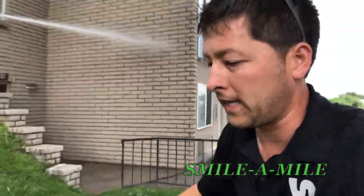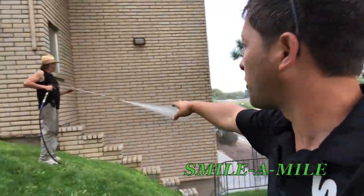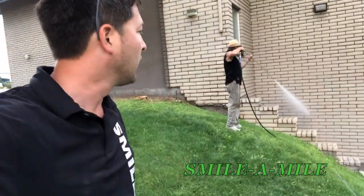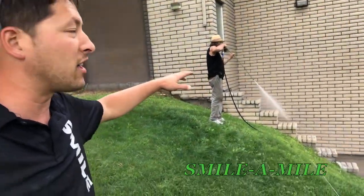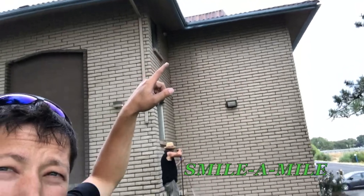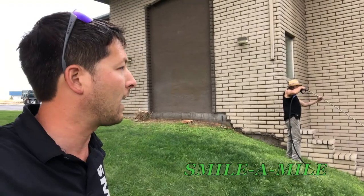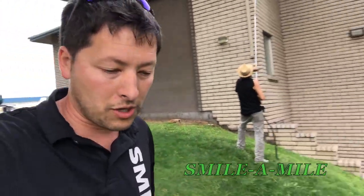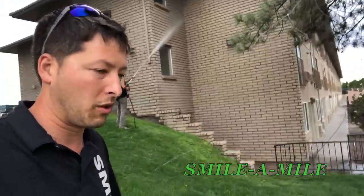All this brick gets painted too. So he's pressure washing, you can see all that dirt coming off. All that's getting pressure washed and getting clean, super good clean. Some of that stuff hasn't been cleaned for years. It's got so much dirt and dust and grime sitting on those edges, all the way up there to the top of the brick. All that dusty, dirty cobwebs, who knows, it's just dust and contaminants on it. So once you have a clean surface, then that's where you can apply the paint and it will stick and adhere to it really well.